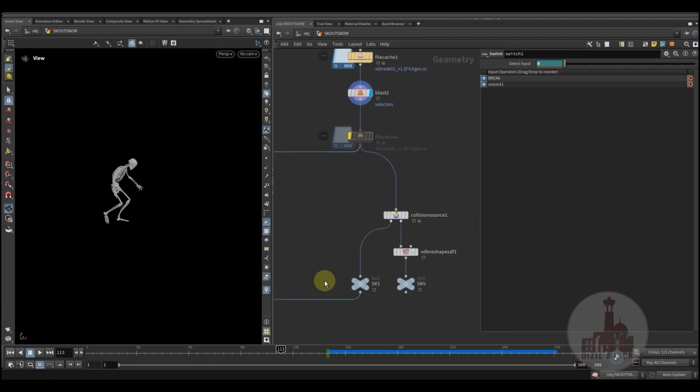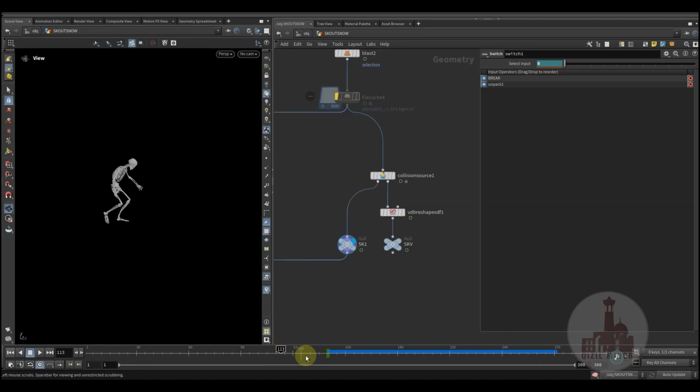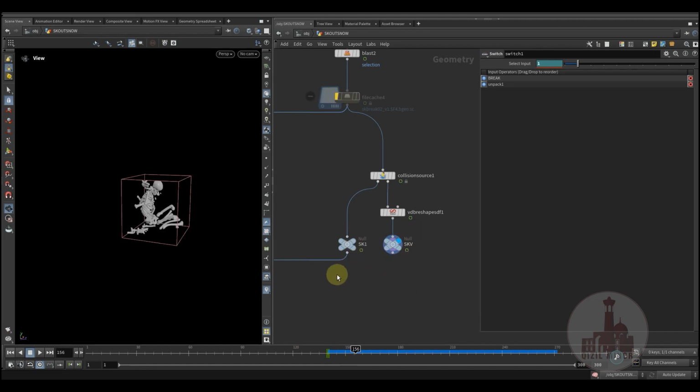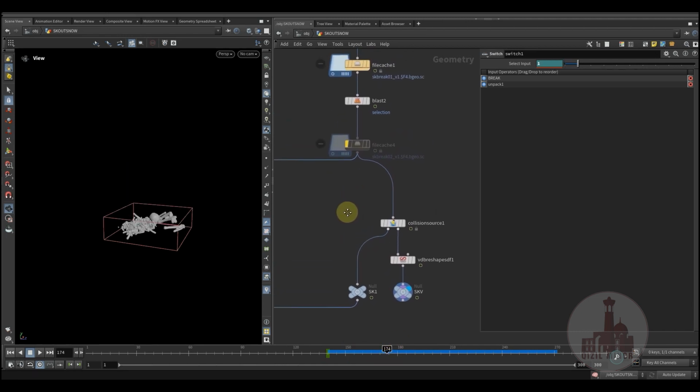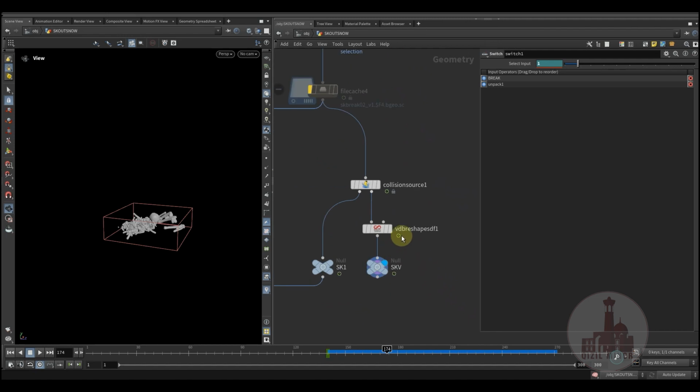So after our simulation is cached, I'm creating a collision geometry here. This is the geometry based and this is the volume based collision setup, okay, for our grains.